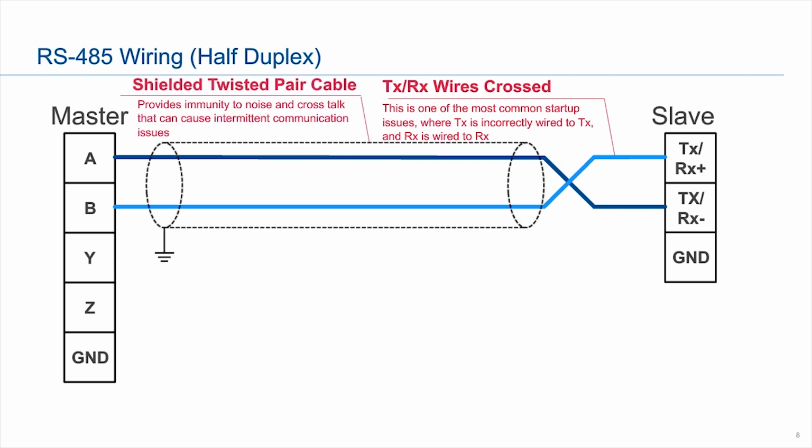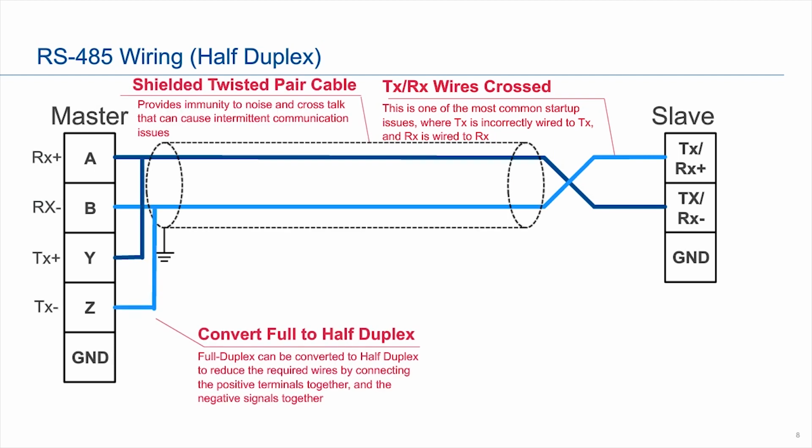Now, sometimes what you can do is you can change a full duplex into a half duplex by connecting the pluses together and the minuses together of the RX and the TX. And so you can convert a full duplex into half duplex so that you can save those wirings. And in older systems, you'll see that you might have to do that wiring manually. On many new hosts and other systems, you'll see that that's done automatically.